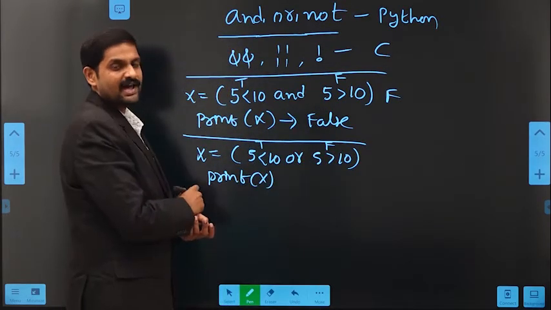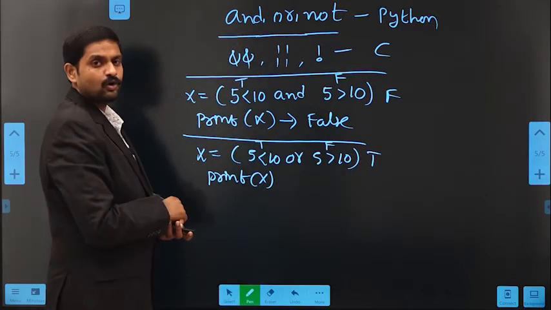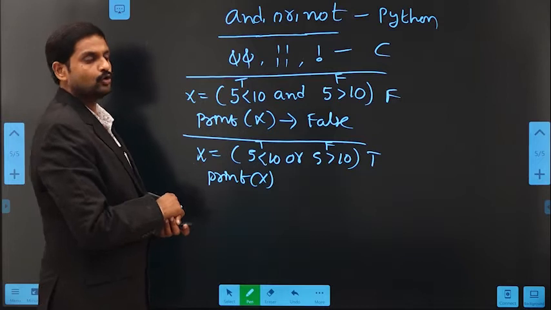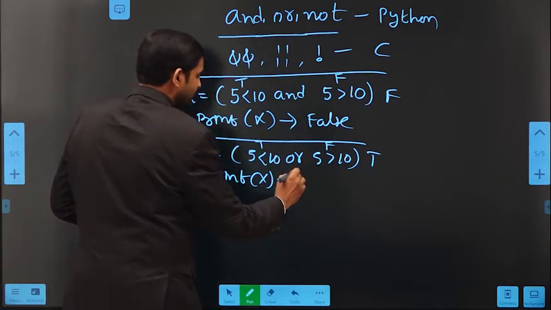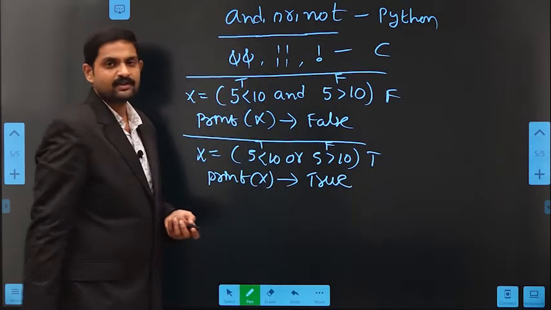The combination of true or false is true. So x holds true, and the print of x result is true. This is the example for the OR.